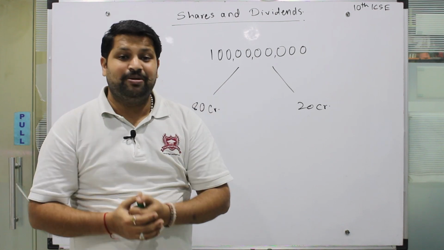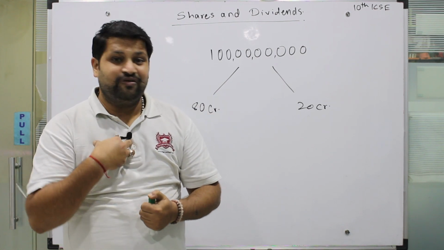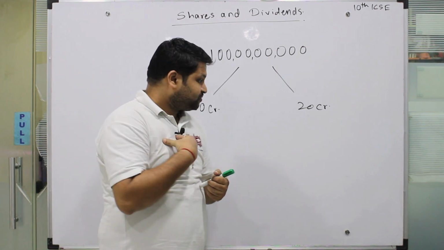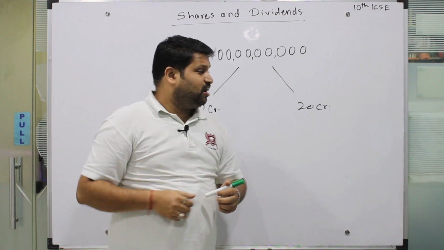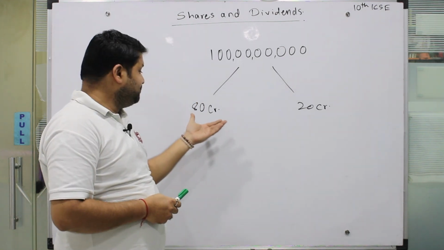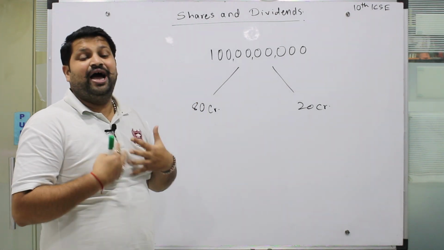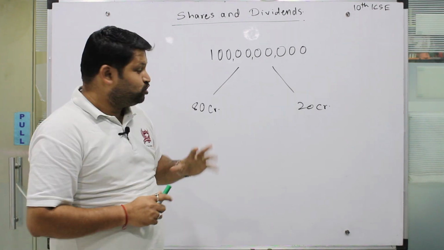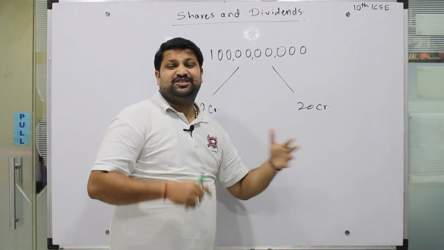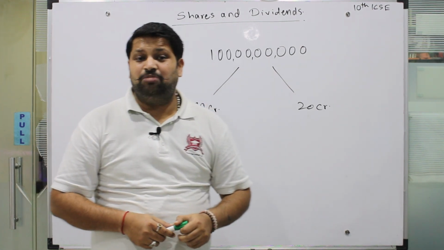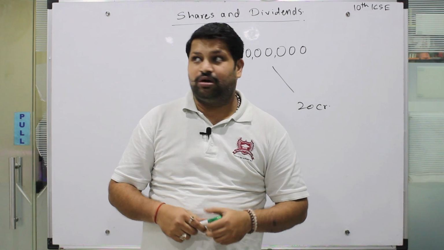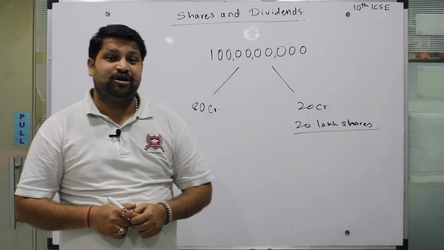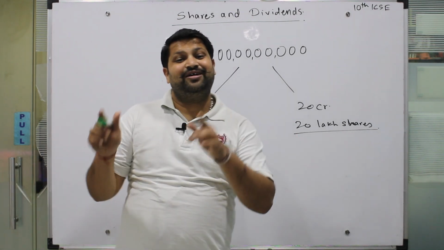Now, if many people buy the shares, it would always help me as the promoter or as the owner of the company. It would always give me a monopoly, because I am the major stakeholder in that particular company. So now what happens? This 20 crores, say we have 20 lakh shares, 100 rupees would be the cost of each share. They could be sold out under IPO.